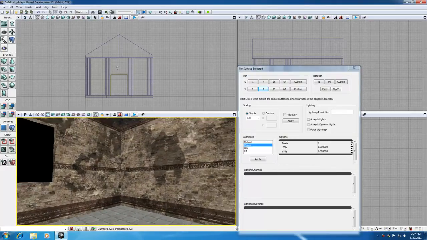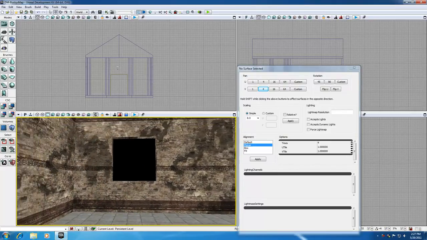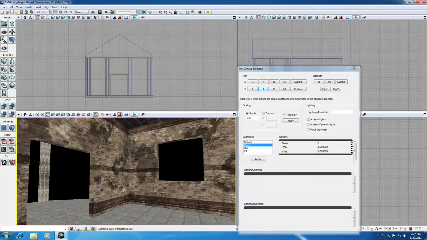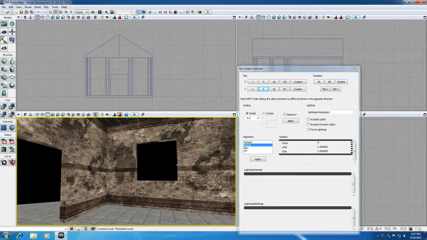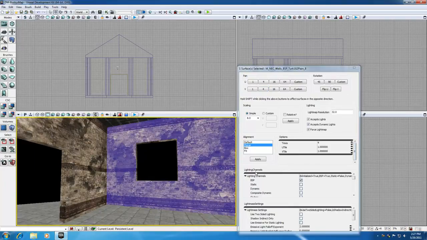In the next tutorial, I don't know what we're going to be covering, but trust me, it's going to be amazing, and we're probably going to be making our house look a whole lot better. So for now, that's all you guys get. That's all I want to cover with surface properties. Again, those are the main things I want to talk about: the lighting channels and the light mask settings. I'll cover lights and light masks in a whole other tutorial, but for now, these are the basics of how you can adjust the core properties of your materials.